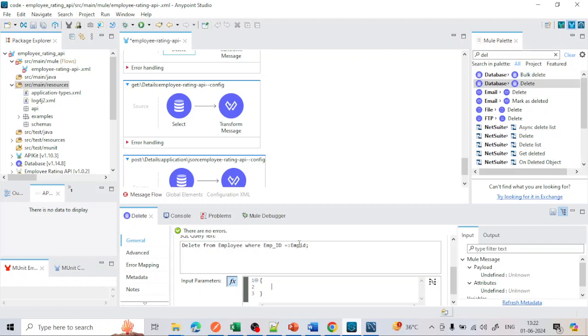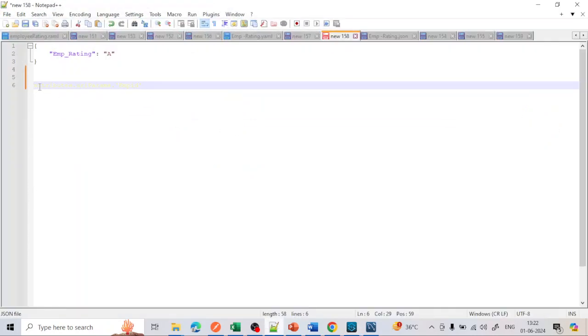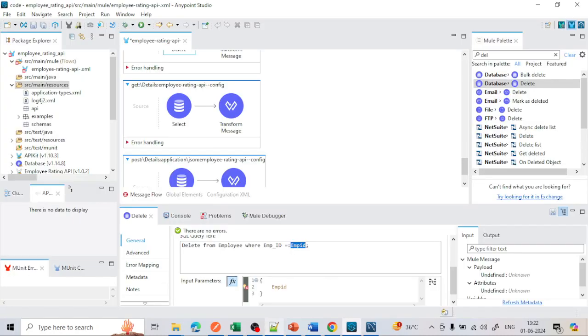This emp id I am passing in the input parameter as a query parameter. So what should the query be? If you want to get something as a URI parameter, it's not a query parameter, so we have to write it differently. Let me modify this. This is not required, and that is fine.